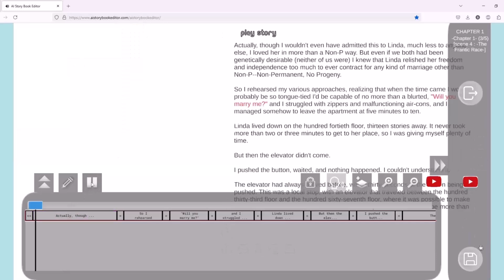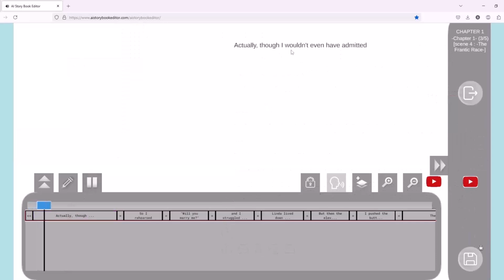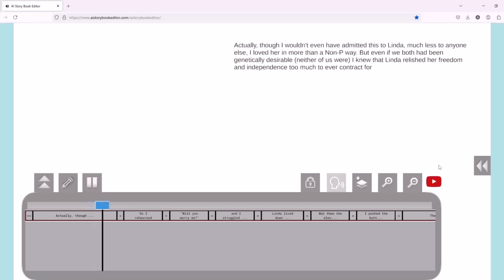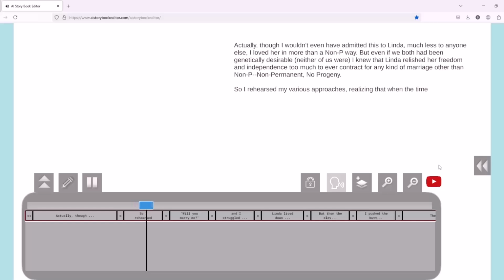Actually, though I wouldn't even have admitted this to Linda, much less to anyone else, I loved her in more than a non-P way. But even if we both had been genetically desirable, neither of us were. I knew that Linda relished her freedom and independence too much to ever contract for any kind of marriage other than non-P, non-permanent, no progeny. So I rehearsed my various approaches, realizing that when the time came, I would probably be so tongue-tied I'd be capable of no more than a blurted, "Will you marry me?"